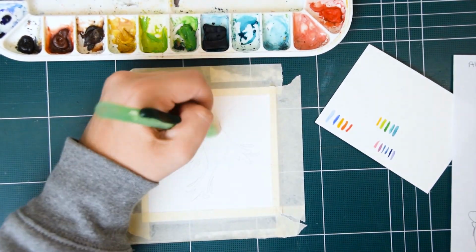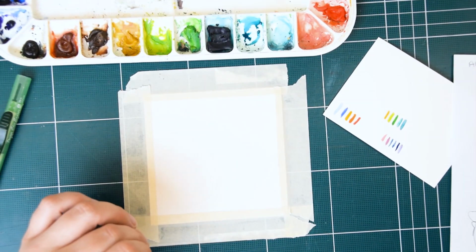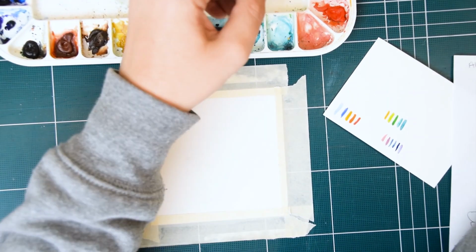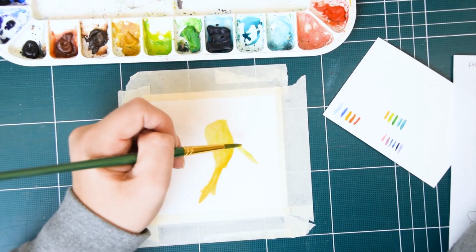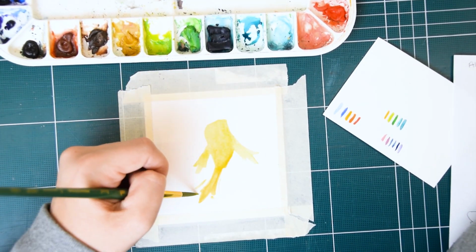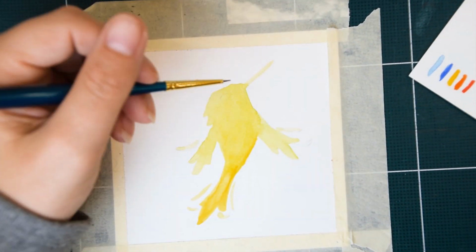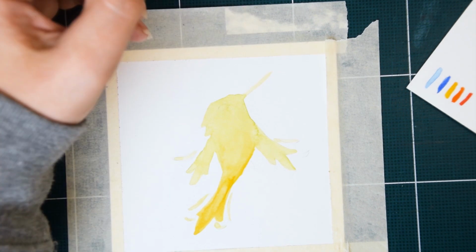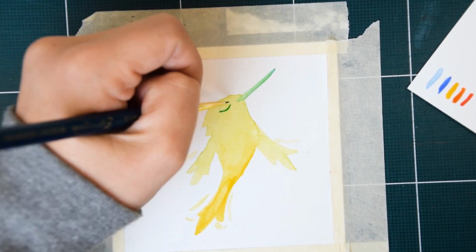I had a lot of fun painting these today, because I did actually paint these this afternoon, and I spent about 6 hours doing 2.5 of them. So they don't take me a ton of time, but they do in the sense that they're very, very tiny and very detailed. So I have to take breaks and think about which patterns and repetitive shapes I want to be using in the designs.